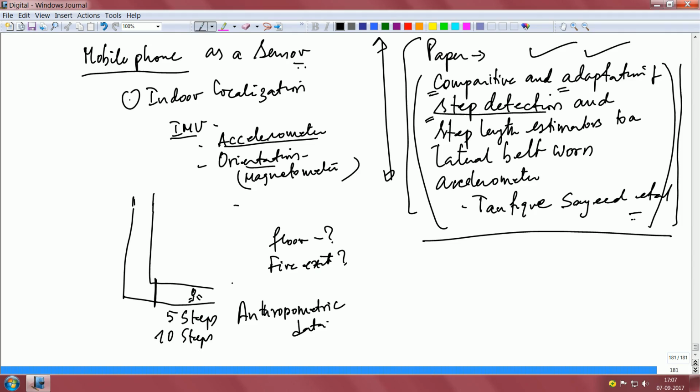Let me go back and redraw this picture, okay. So that will help you to understand. This is A and this is B and this is C. I have shown 3 bullets. You can see the individual has walked here. So, just to make it a little more colorful, I will show it like this.